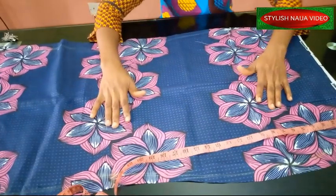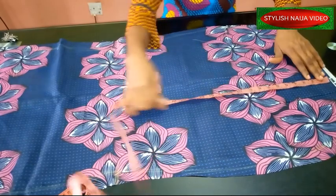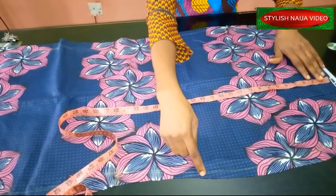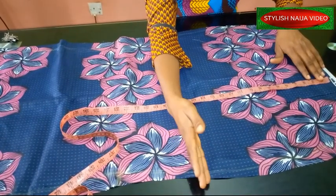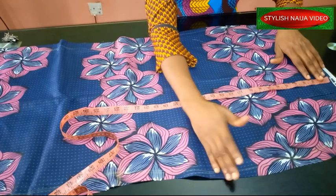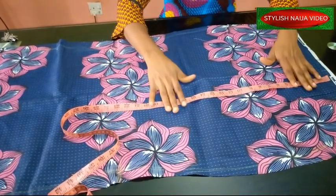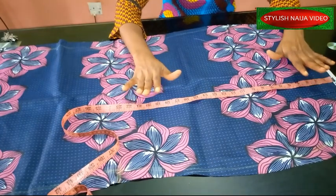You are going to determine how long — where you actually want your drape to stop. For this one, I think my drape is going to stop maybe just below the hip, around 14 or 15 inches. Once I finish draping and I place and cut, I will decide that.